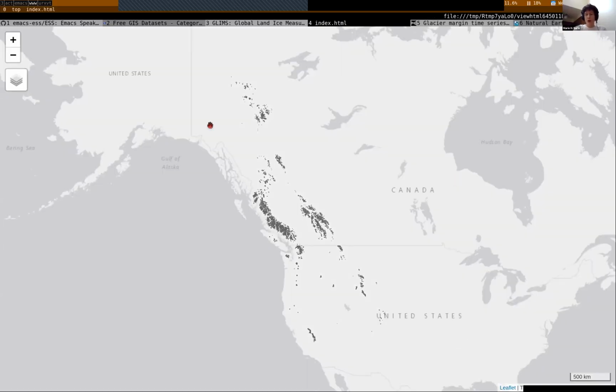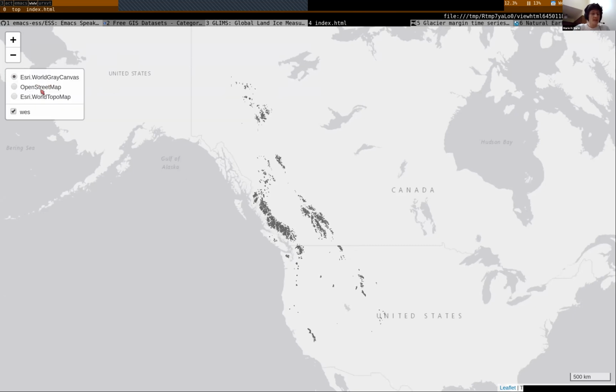Okay, no worries. So now I'm moving to my browser, and this is what opened automatically. So this is using Leaflet. So tmap just creates a wrapper around some of the Leaflet functionality, but that's just very simple.